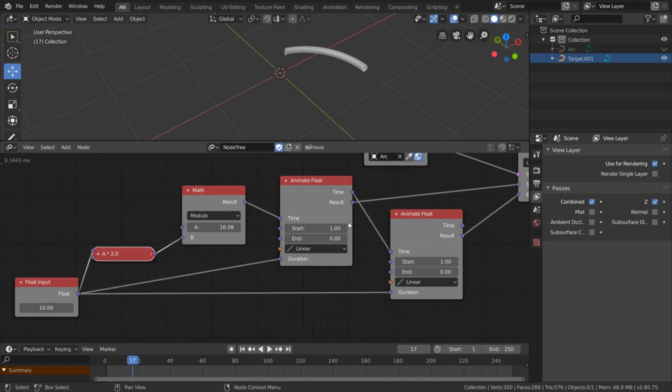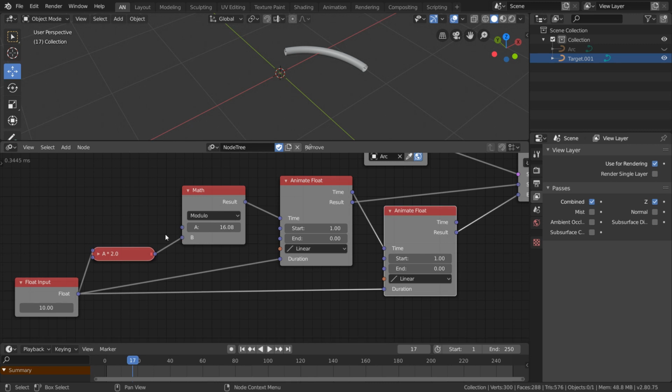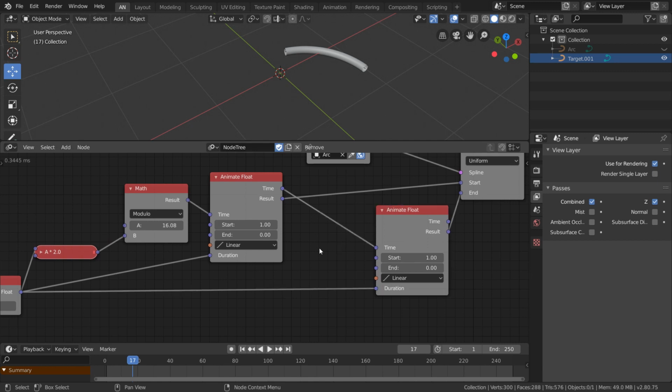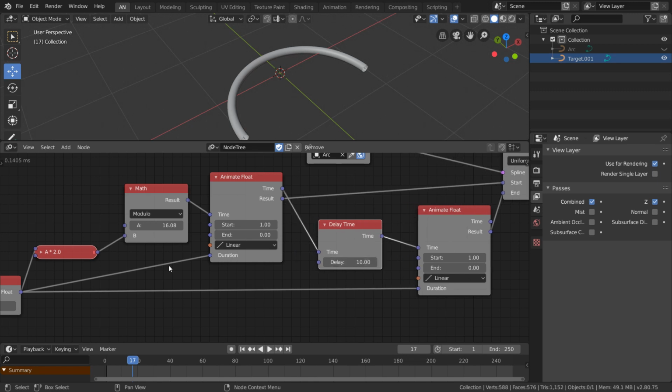Right now my end animation starts after the start animation finishes. What I want is for the end animation to start before the start animation finishes. To do that I can add a delay time node here, and if I change the value, you will see it actually adds more time, because that's what delay does. What I want here is to give the value in negative so that it starts before finishing the start animation. If I add a negative value here, you can see in this way you can control the length of the spline like this.